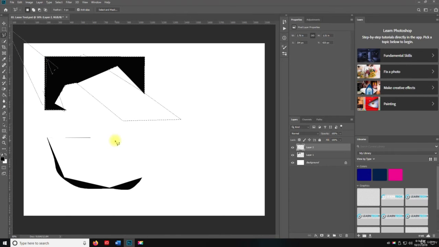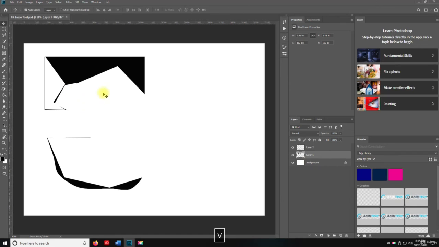So sometimes what happens with that Lasso tool is if you don't remember where the point is, or you lost your point, then you'll start doing random stuff like what I did there. So I'm going to hit Control D to deselect. All right, so what I'll do is, let me show you that example one more time here. So we'll go down here, over, down, across, and let's just say that we want to put it to there, right? Hit delete. Make sure you're on the right layer. Hit delete. There you go. All right, so that's the Polygonal Lasso tool.